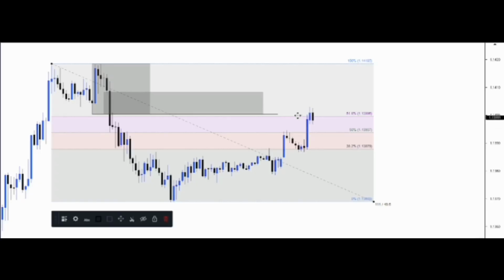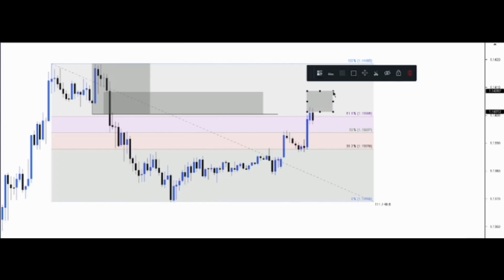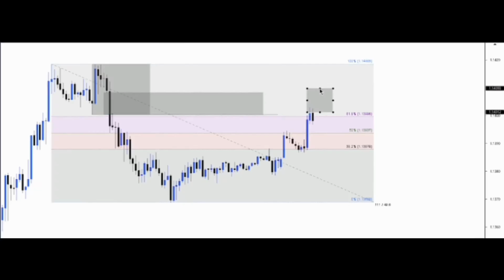Now, look at it. Price has come and rejected here. Look at these two candles. This is a rejection. How do you take this trade? How you take this trade is that from here, when this candle closed, you want to take it from here, with your stop loss just above this fair value gap. All right? And that's how you want to take your trade. I'm not going to go anywhere above that. Just give a buffer, because price can do anything. So let's continue to advance price and see what happens.